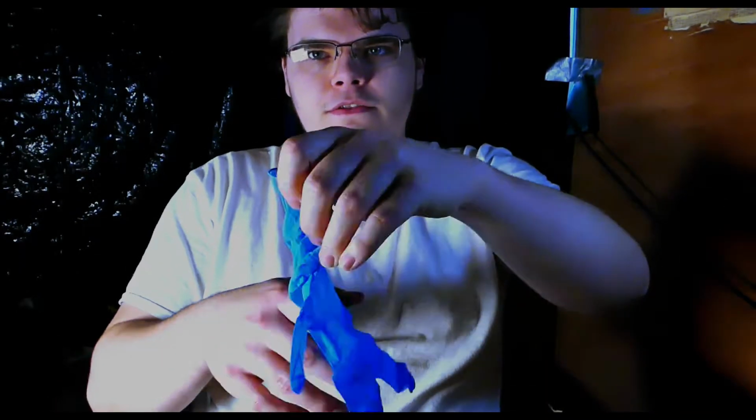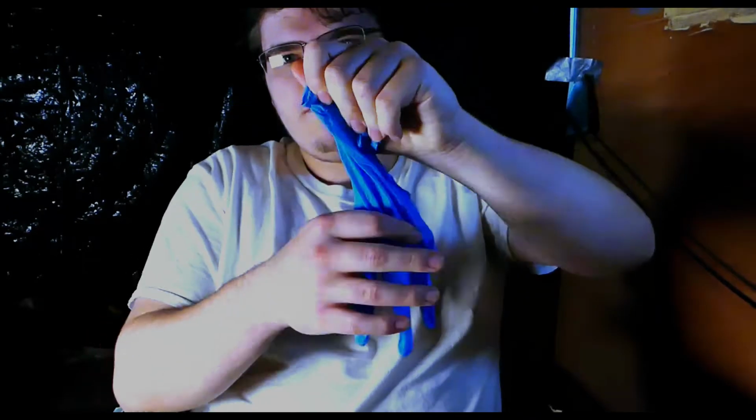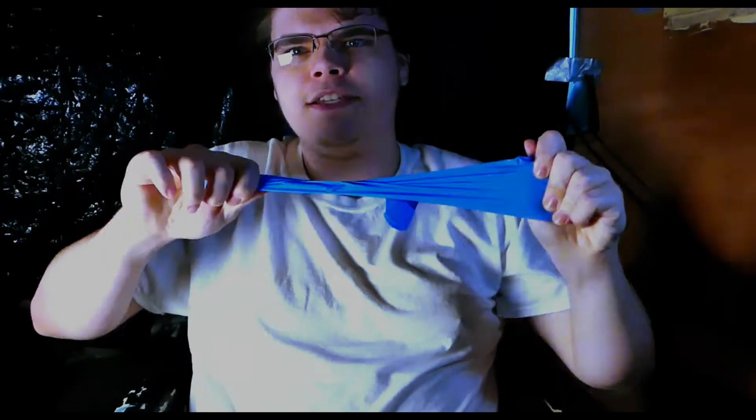You see, being a scientist is very difficult work, and you actually have to know a lot of things. So, I'd like to just go through with you a couple very easy, simple experiments that you can do at home. So, the first one involves a rubber glove, like this. Make sure it's got a nice elasticity to it.